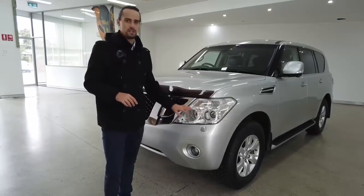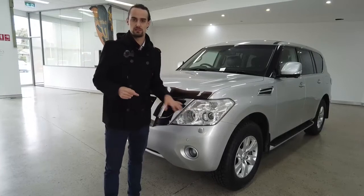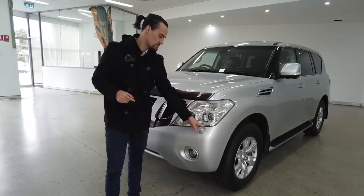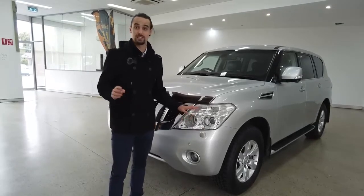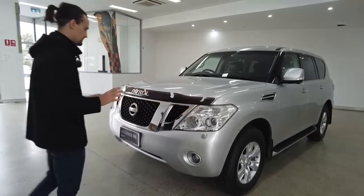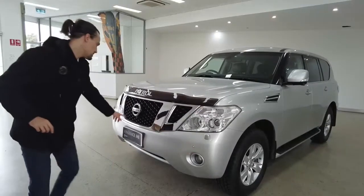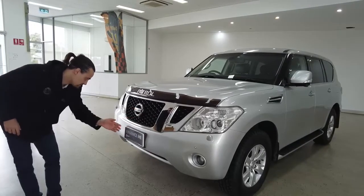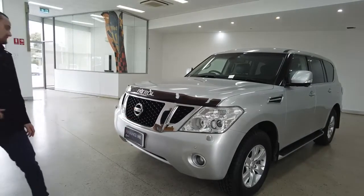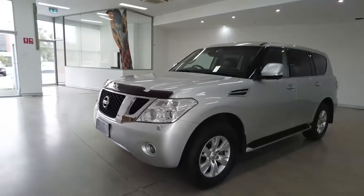Headlights. Plenty of features here, guys. Click on lights and windows beneath this video, the drop down menu, to see a full list. But we do have headlamp washers here. They do have an automatic feature, and the globes are bi-xenon globes, okay? Bi-xenon, it's a pretty fancy type of globe. Okay, front parking sensors as well. Just beneath your Nissan logo, we have a front-facing parking camera. Finance, we'll get to that a little bit later. But for the most part, the presentation really speaks for itself as a feature along the front.